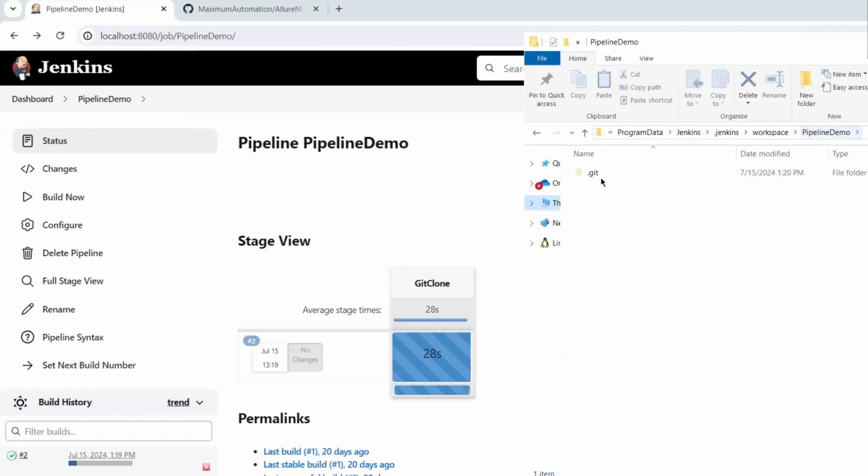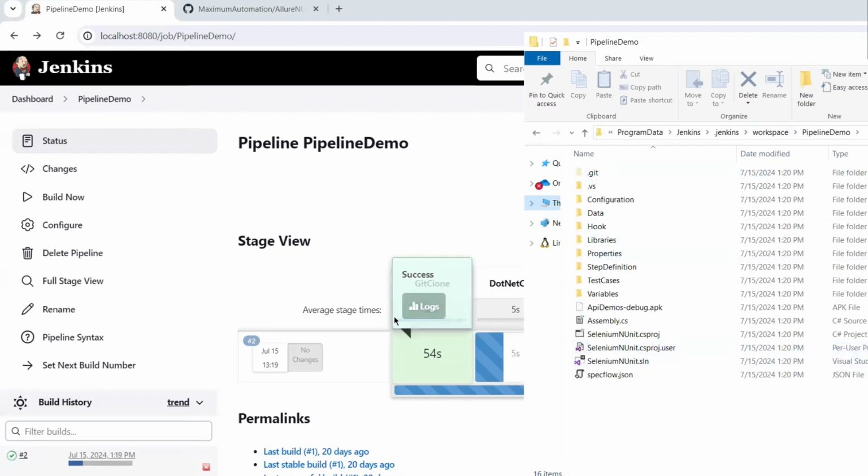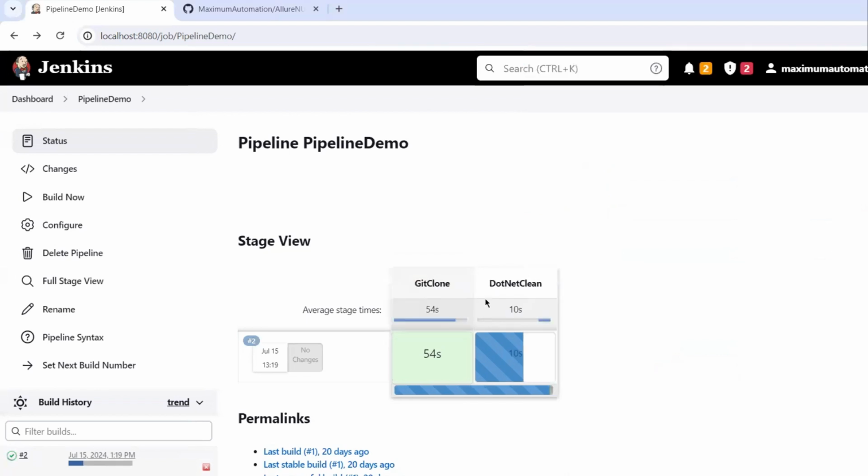You can also specify a specific location if you want. Let's say that you do not want the source code to be downloaded on a workspace folder, then you can provide another folder path. I'll show you how to do the same in the build pipeline. Here you can see that the git clone step is done, and now it is running the step clean and further operation. One thing to note here is that we have specified a different folder to execute the test and perform the other operations, because initially we had provided a different folder path for the framework. But now we have downloaded the code into the default workspace.